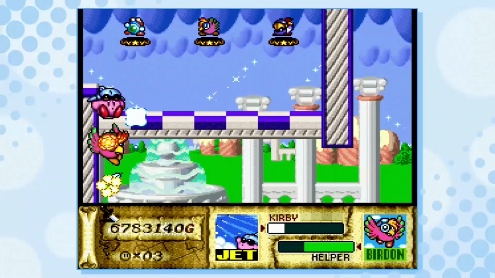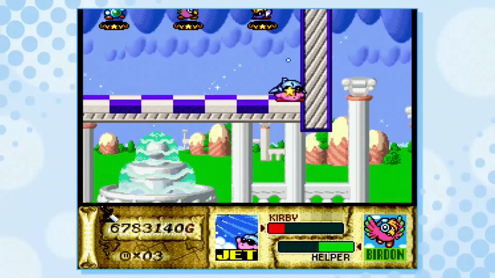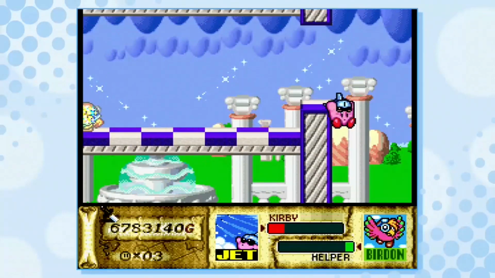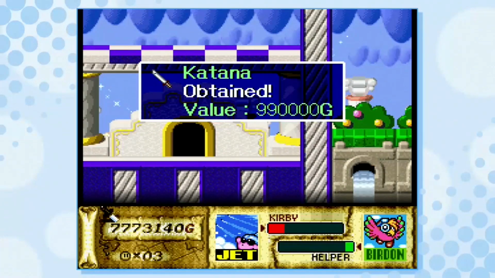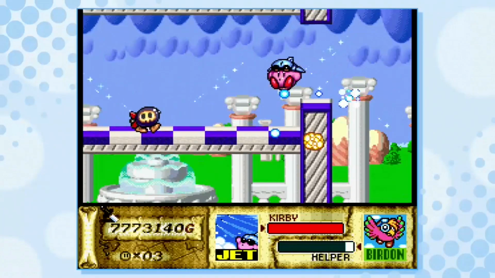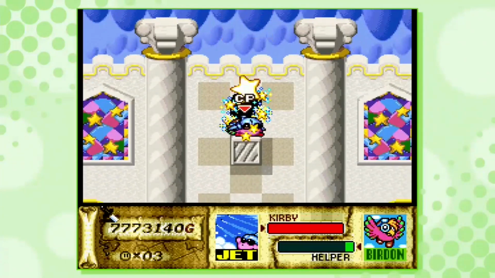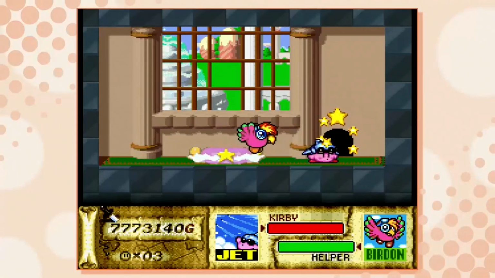Yeah, I'll have to fast forward through some stuff if it takes a lot. There we go! Alright, and in this treasure chest, we have a katana worth 990,000 gold. I think that's probably the most expensive thing we found here. Now let's go down and through this door to our main area in the garden. Well, actually, let's hit this safe room first. Now heal, and let's exit.